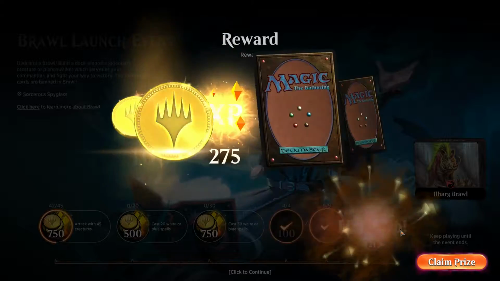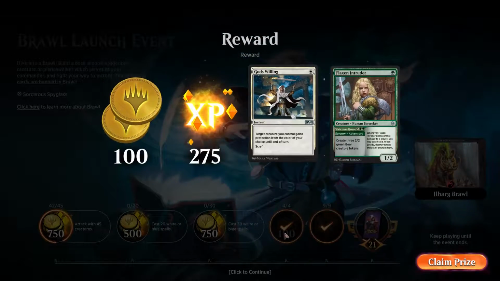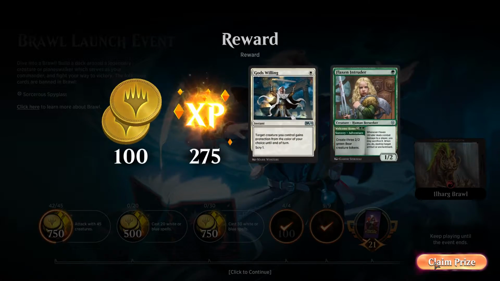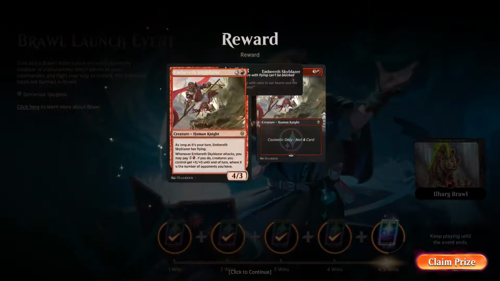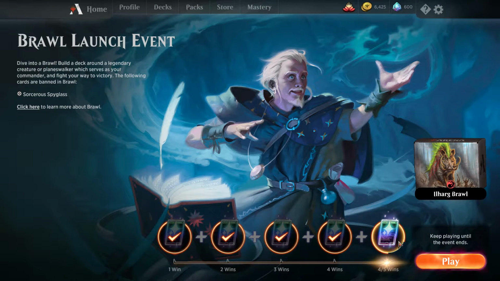Oh, but it was fun. Nice. Yeah. Oh, this is our weekly rewards. God's-Willing and Flaxen Intruder. Cool. And Embered Skybreaker with the event reward. You pay 3 if creatures you control get +X/+0. Oh, interesting. Alright, last win, let's see if we can do it.